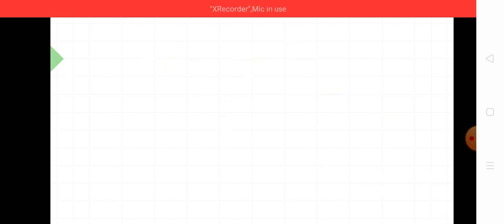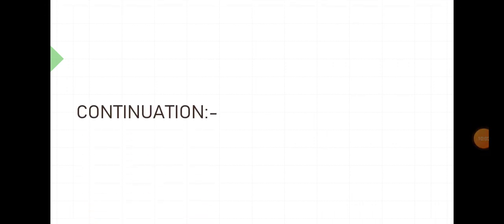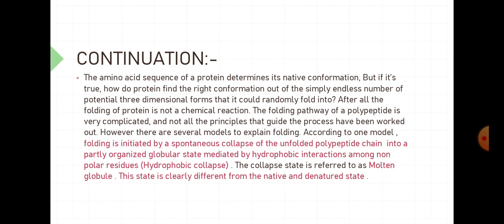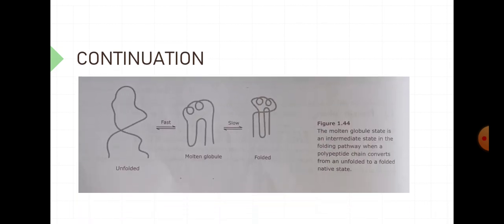And so various models were proposed to explain how this folding is done. Most of the models failed, but there are some very important models available that guide us to understand how this folding occurs. Among them, we are going to talk about the very basic model, the molten globule model. What this model tells us, we will understand with the help of a diagram, which again I have taken from the CSIR Pathfinder book.